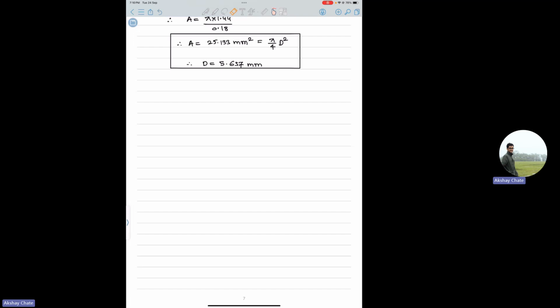Yeah, with that background, let's start this heat affected zone discussion. So it is again more of a theory part only. Okay. So this famous diagram is given in the class.